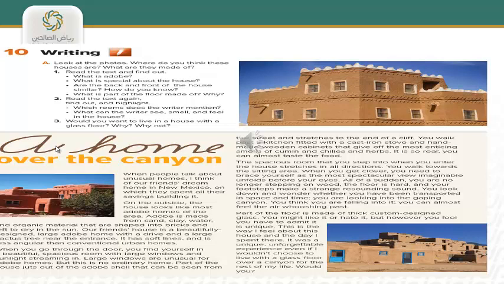Writing. Look at the photos. Where do you think these houses are, and what are they made of? Any idea? Okay. I believe these are familiar houses to you. Don't you think so? Yes, we can find some houses like those in Yemen and in the south of Saudi Arabia. Right. You're right there. In fact, in New Mexico there are houses like that, like those in the pictures. That is what we're going to find out today.